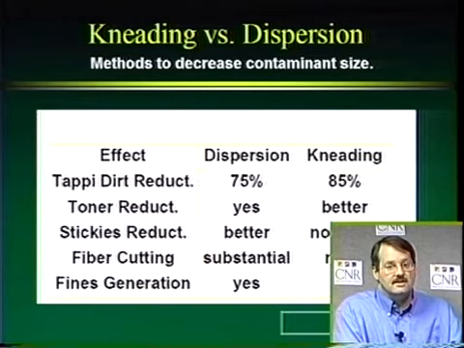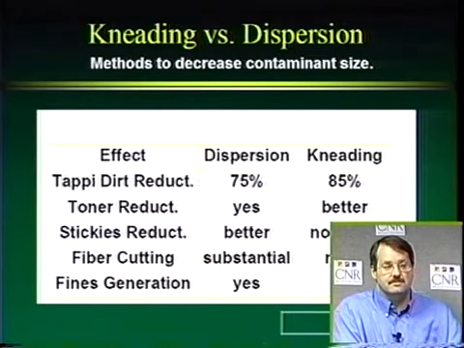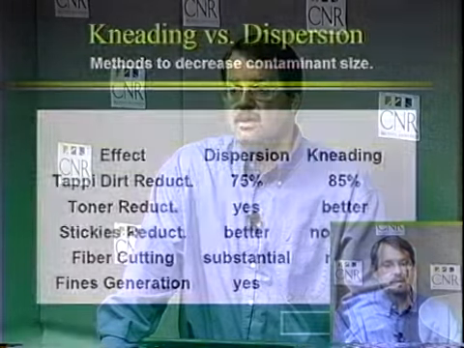Now, in contrast, kneading is often used in mixed office waste. If you think about mixed office waste, it typically has a lot of chemically bleached hardwood fibers. And those chemically bleached hardwood fibers are very susceptible to damage. If we're going to try to break down the contaminants in there, we want to make sure that we don't hurt our fibers. So for chemically bleached pulps like mixed office waste, we want to use kneading because it's more gentle and we will not break as many of the fibers.